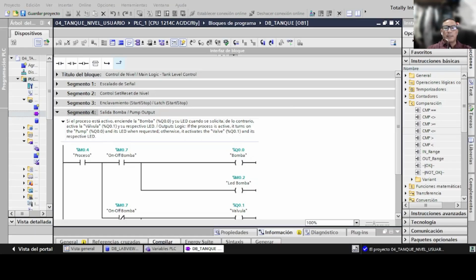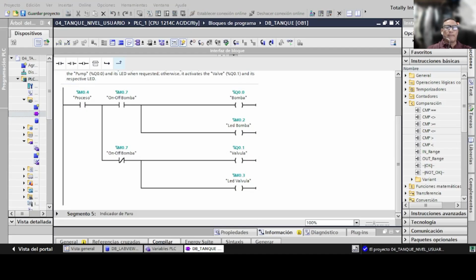The bottom branch handles the emptying process. It uses a normally closed contact of the exact same on-off bomba byte. This creates a mutually exclusive toggle. When the tank reaches its maximum level and the pump turns off, this normally closed contact returns to its resting state, allowing the signal to pass through.